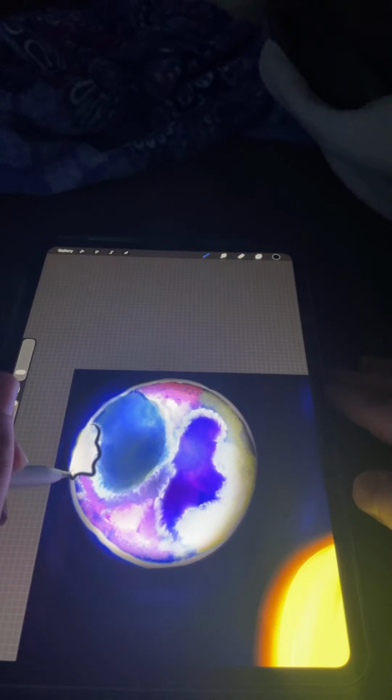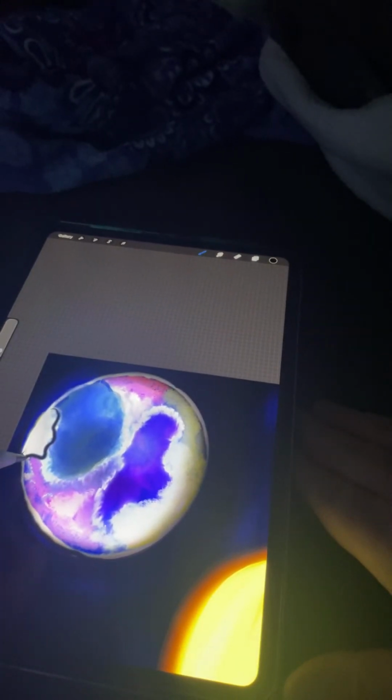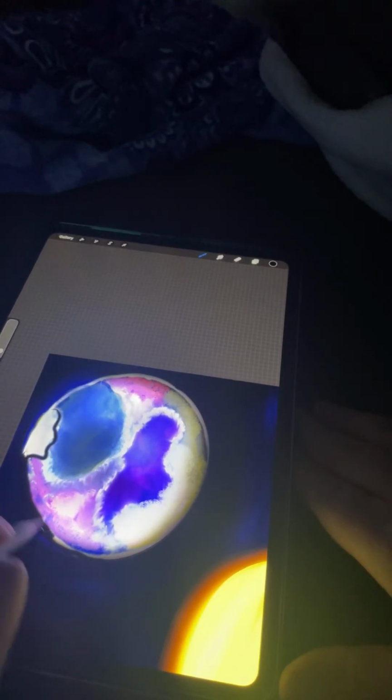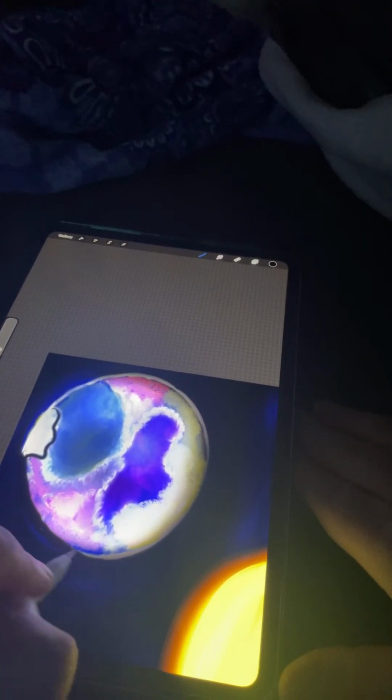So what I want to do is take this off because it's bothering me. Trying to make it more rounded.